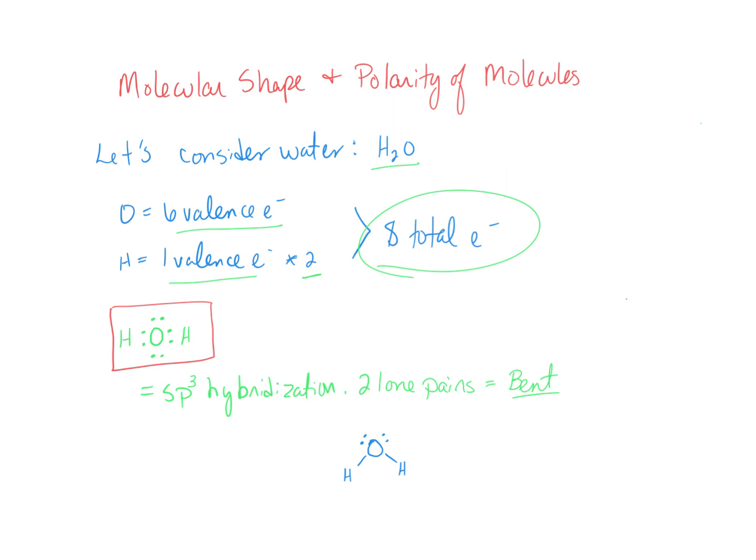Keep in mind that because we have sp3 hybridization around the oxygen, and remember that when we're looking at a molecule, we're looking at the geometry of the atom that's in the center. So each bond, you would have to look at the one in the center. That has sp3 hybridization. There's 2 lone pairs, which means that this is a little bit smaller than 109.5. This is a bent molecule. That is so very important, because without that, life does not exist. It literally is that important. It does not exist on this planet or anywhere, most likely, without the fact that we have a bent arrangement of water.